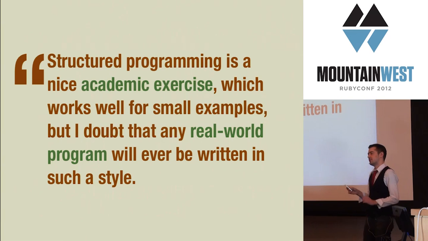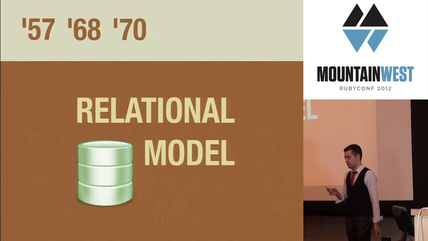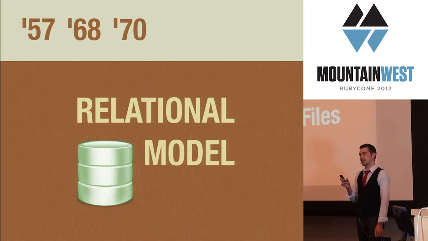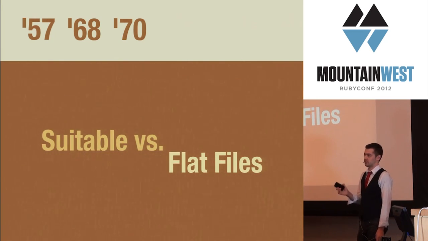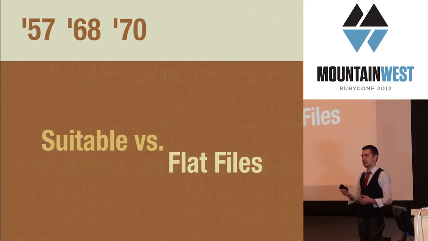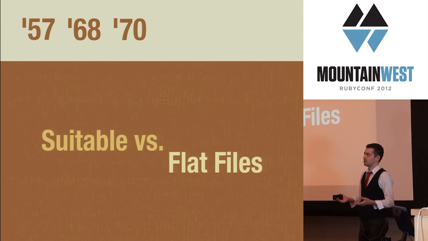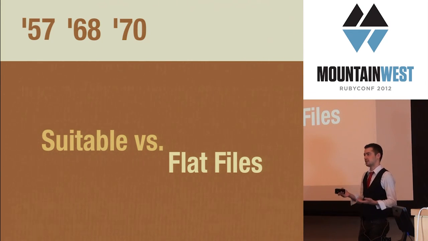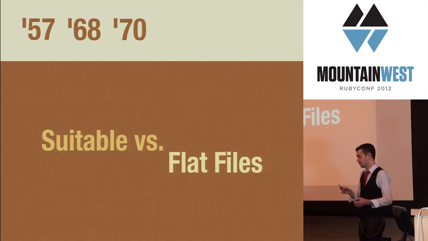So that's 68. 2 years later, 1970, the relational model happens. 1969 plus or minus 1 year is where everything happened in software, for those of you who don't know. The relational model was an almost pure suitability response to flat files. Flat files are very difficult to reason about. You have to do a lot of work yourself. So you give up a little bit of that flexibility by saying, I'm going to put my data in tables, and my tables are going to relate to each other, and I'm going to have a fixed schema up front. And then you gain a tremendous amount of reliability in your software.